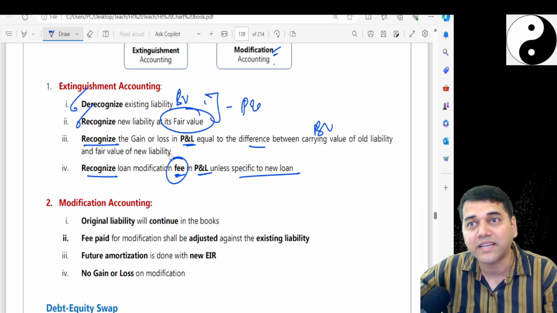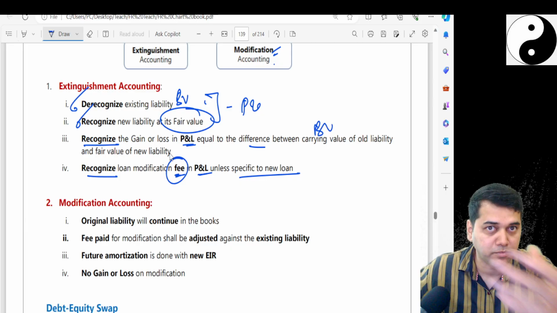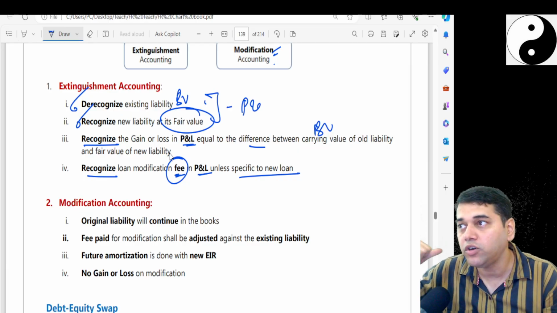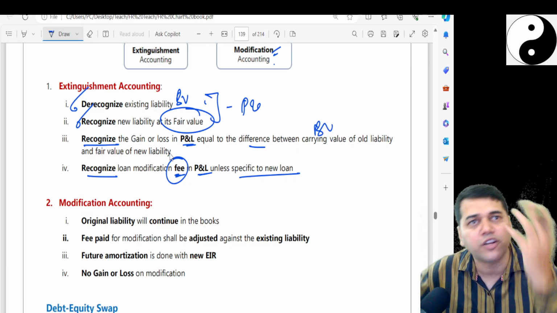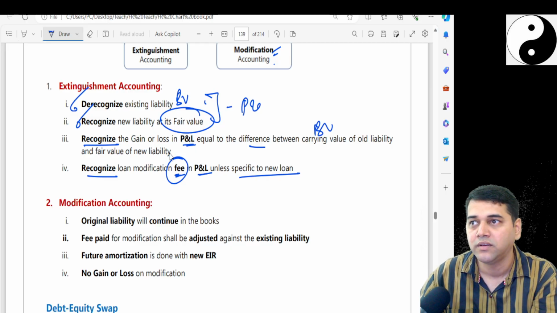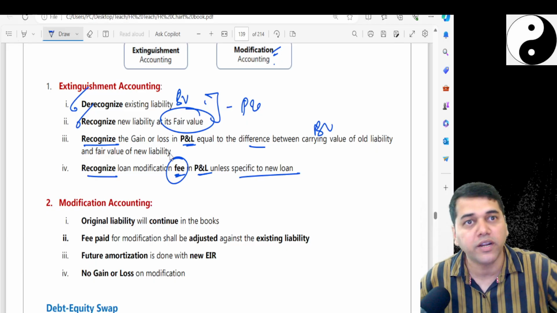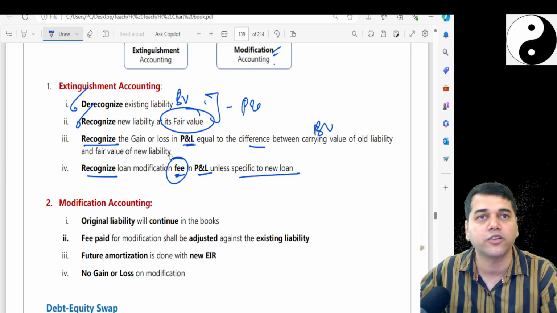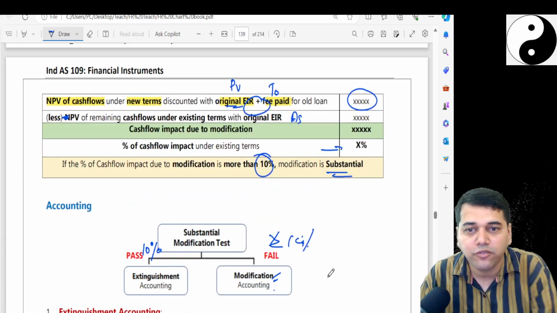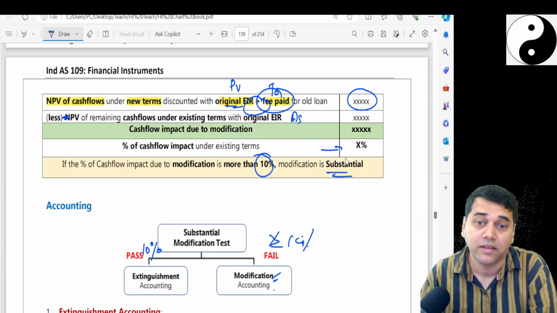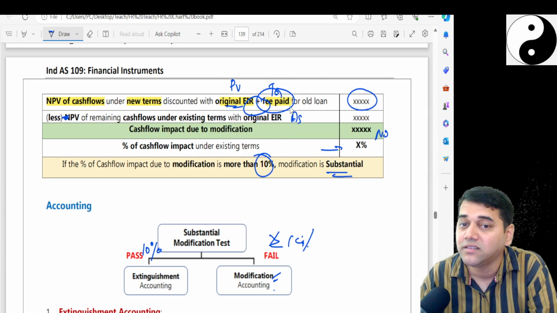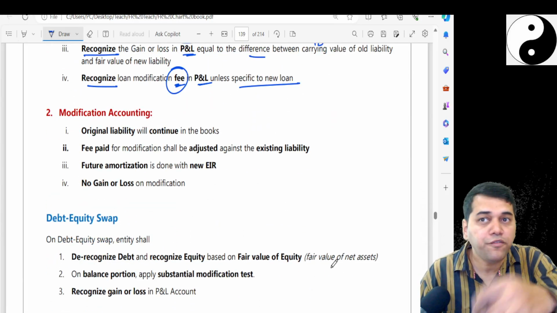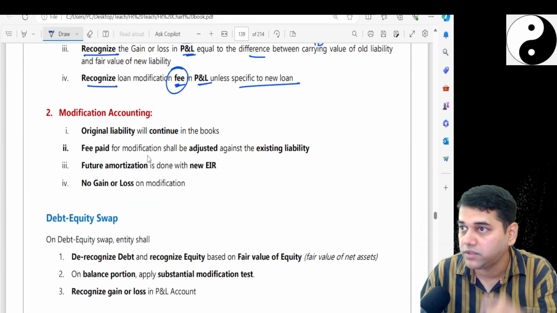So the question is, did you pay the transaction fees for the old or for the new? If you paid for the old, transfer to the P&L account, because there is no point of amortization. The loan itself doesn't exist. If you are paying for the new, you amortize it, but such questions are generally silent, so you will always assume it is for the old. That's why you add that fee here to compare. And this test is a notional test, because I am using the original EIR, not fair value. I will explain that. Now, if you follow modification accounting, clear now, Vidya?